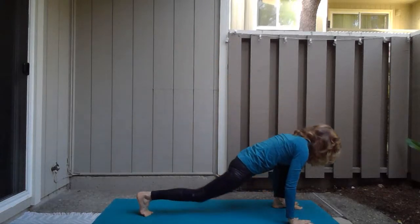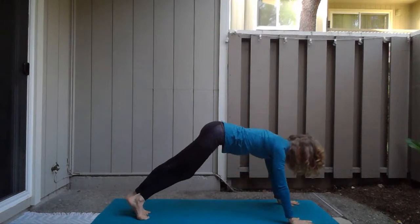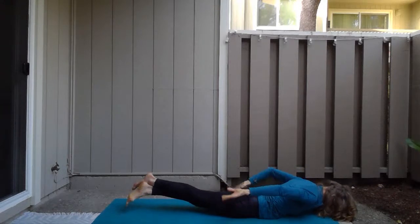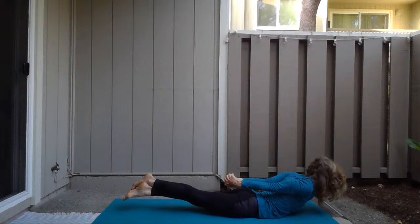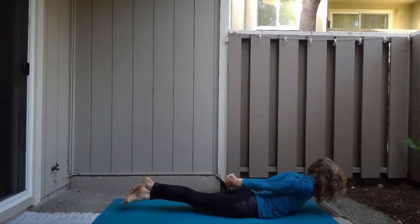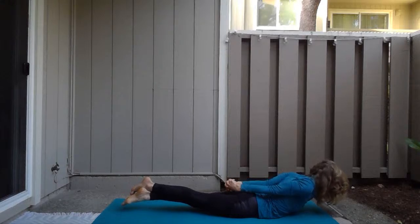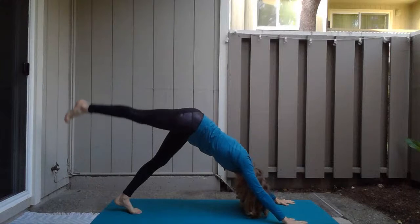Step left foot in front of the right, crossing. Downward facing dog. Inhale, plank. Exhale, lower down, chaturanga. Inhale, lift the legs, interlace the fingers, crossing at the thumbs. Hold 3 breaths. 2. And 1. Release it into a 3-legged downward facing dog.